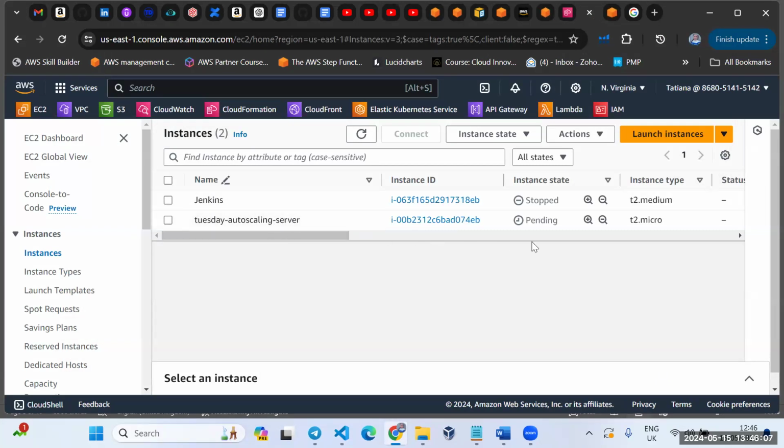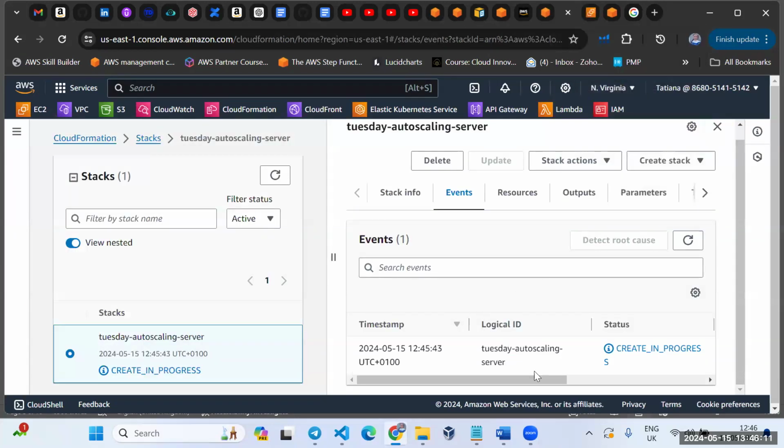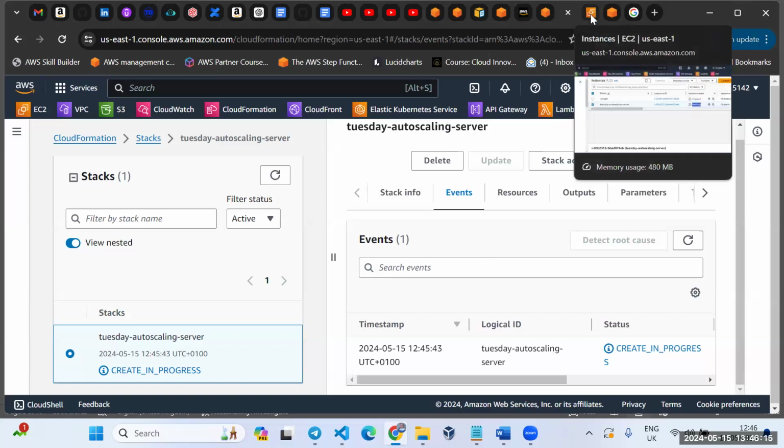Yeah, we can already see it here. It says pending. So when the step has been completed, the instance should be running. So the CloudFormation stack has deployed the instance for us.